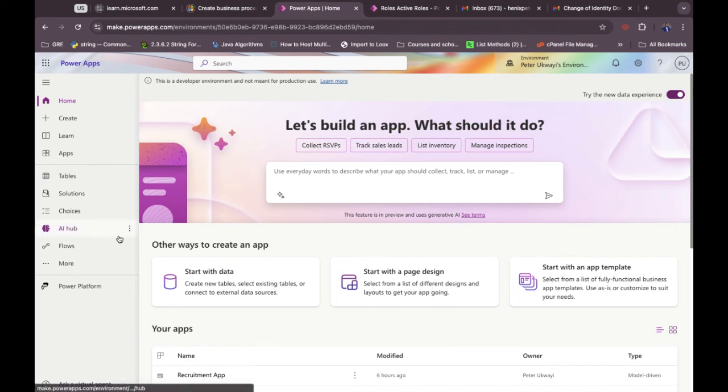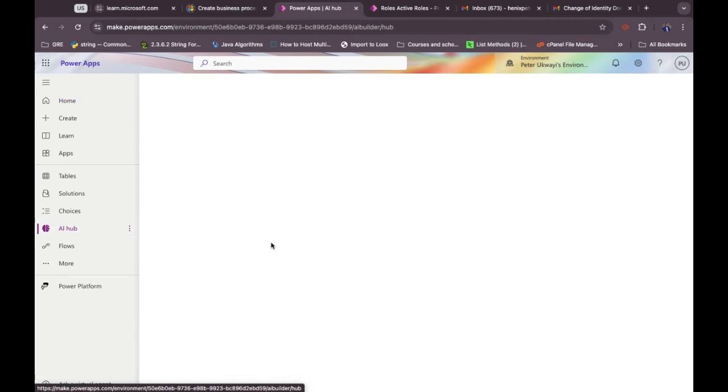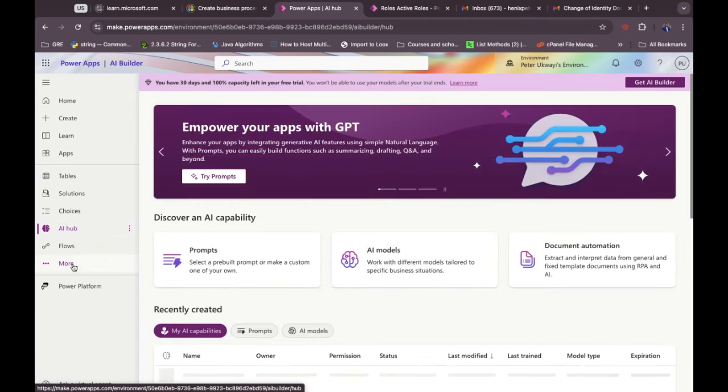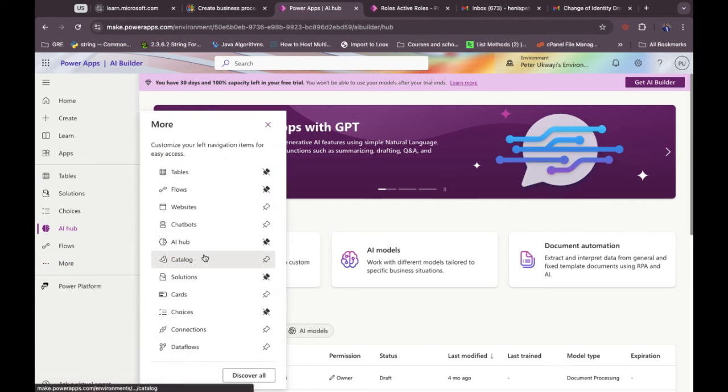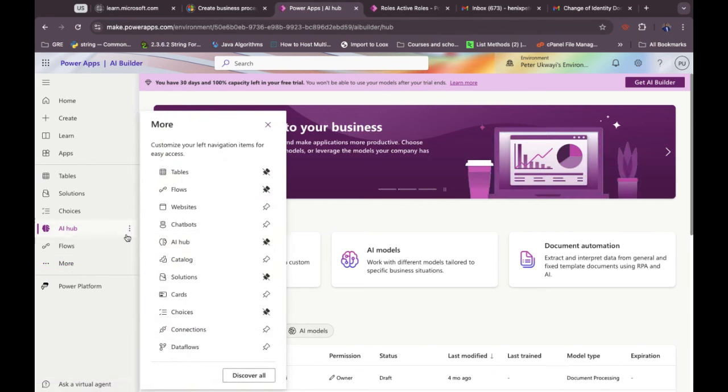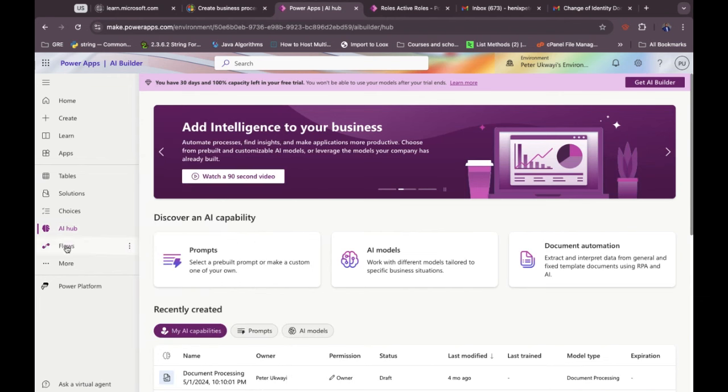Okay guys, we're in here in my Power Apps Studio, Power Apps environment, whichever you want to call it, and right here, we have the AI Hub. I just want to show you how this stuff works before going over to the Canvas app to create some cool stuff. So if you don't find this AI Hub here, you can click on more, and just somewhere around here, you can find it and then pin it to the bar over here.